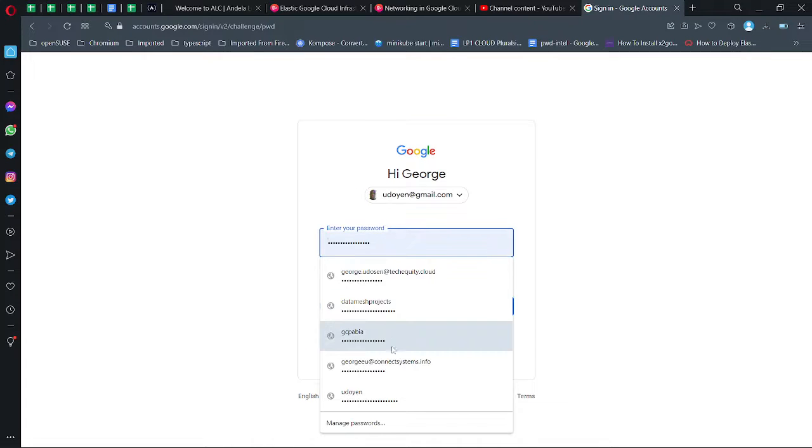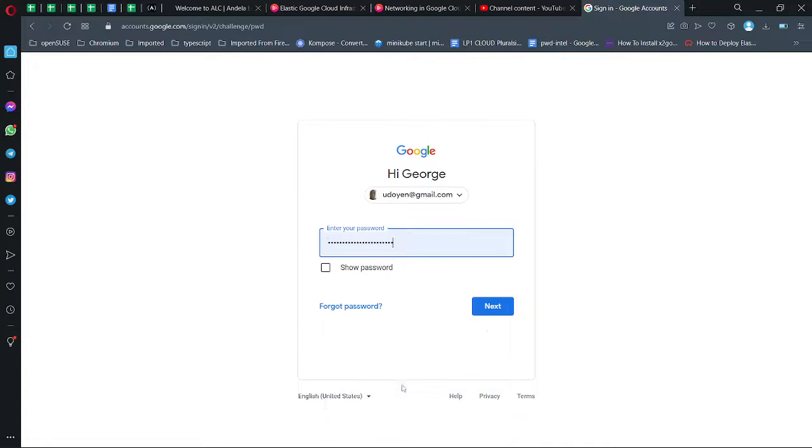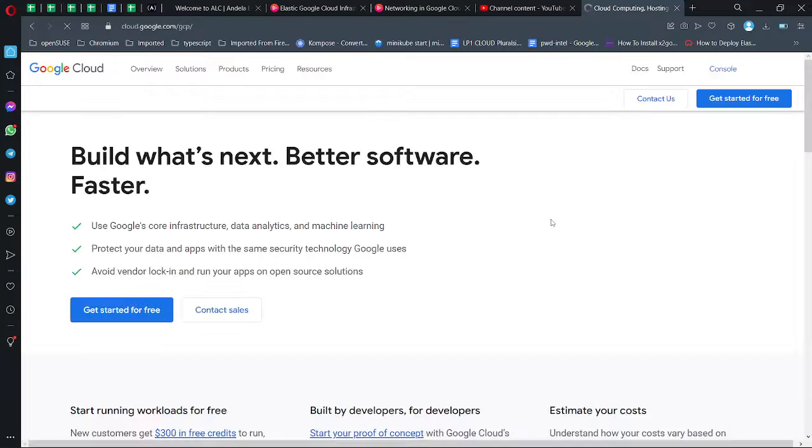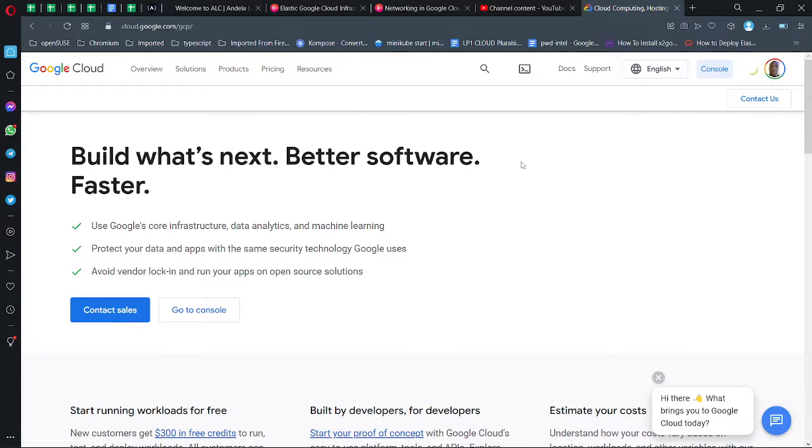Okay, so let me go to console, try that stuff out. Default virtual machines are Debian. So I'm assuming iPerf is there by default, so I'll install it.